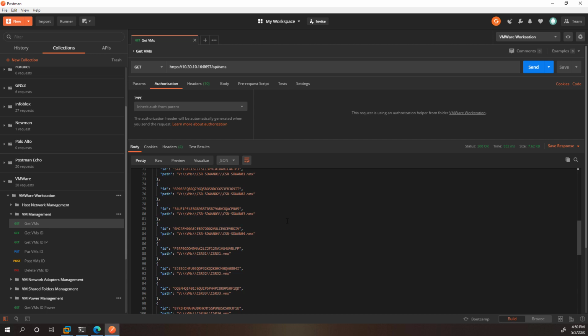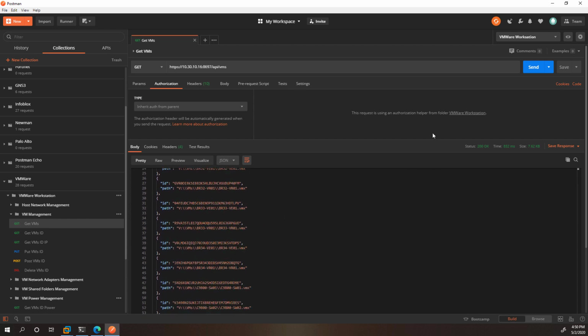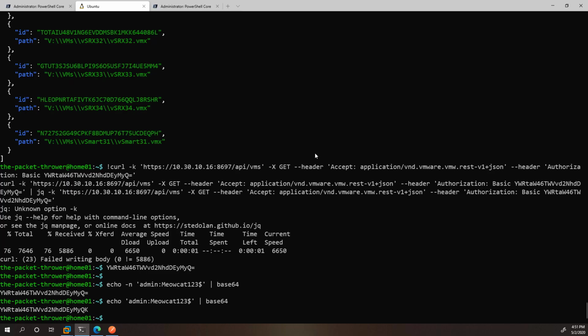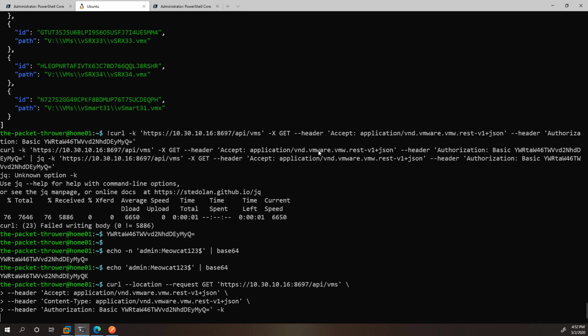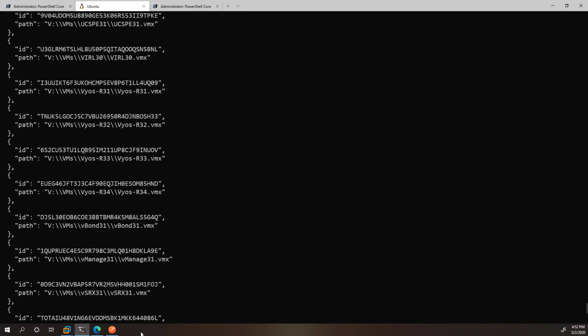And the beauty of this tool is it makes it really easy to look at your results and manipulate the data. It also keeps it nice and contained there, so you can come back to this later without having to remember all your various queries. If you want to, you can also generate code for you. So, for example, here is an example of the curl command that we're playing with there that we can just copy and paste, and this should work. So I'm just going to copy this. And if we wanted to, we could paste it under here, and then we can do a -k for insecure. And that works. So that's a way of helping get your automation off the ground.